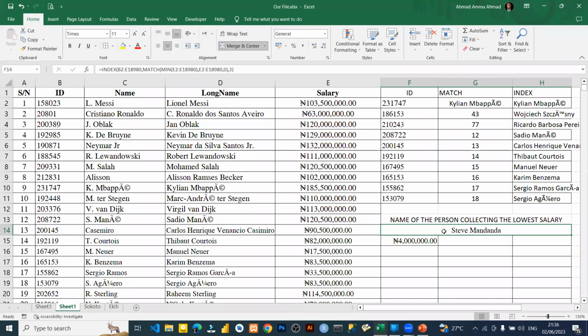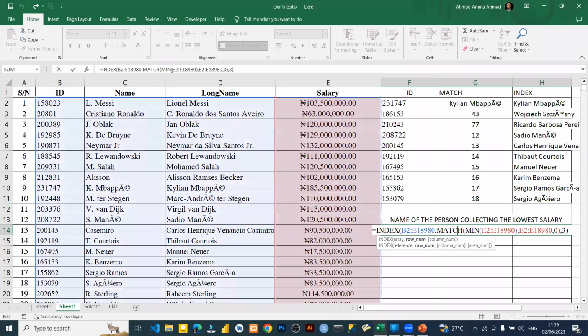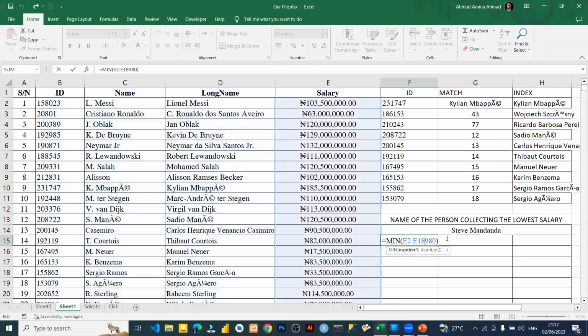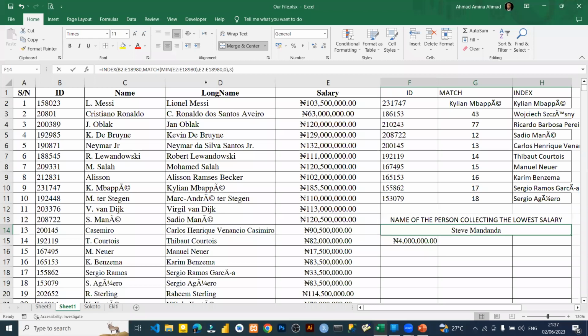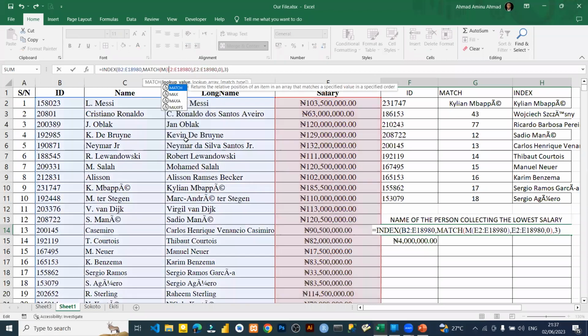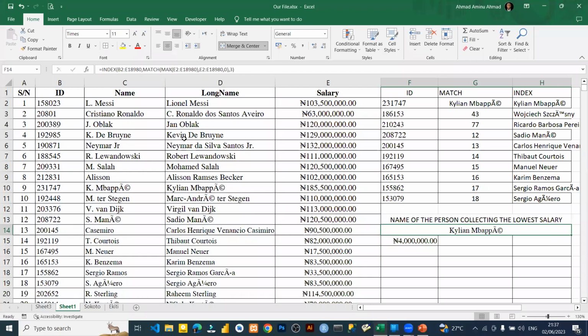Now because I brought back this minimum. So that's the max. Okay, I put the min here. I found the minimum, the person collecting the minimum. That's what I did. Now it's the minimum. I say min here, and that's the name of the person. I changed it to min. If I put the max, then it will return the marks for us.